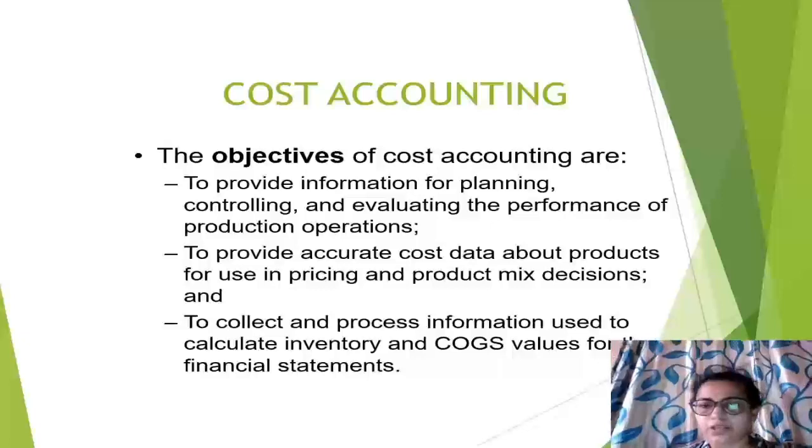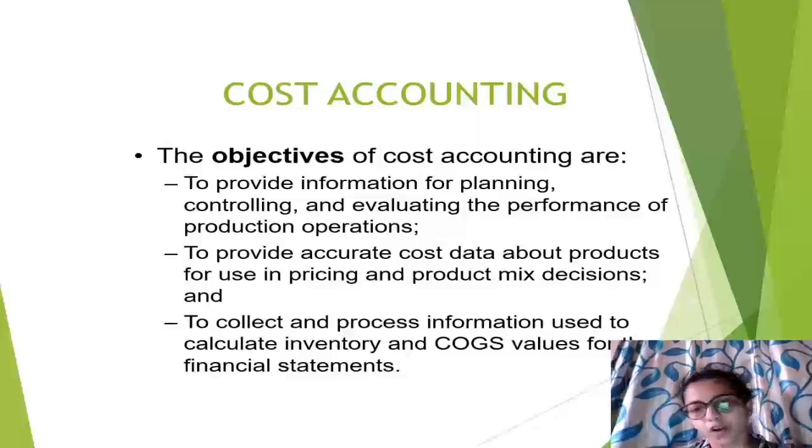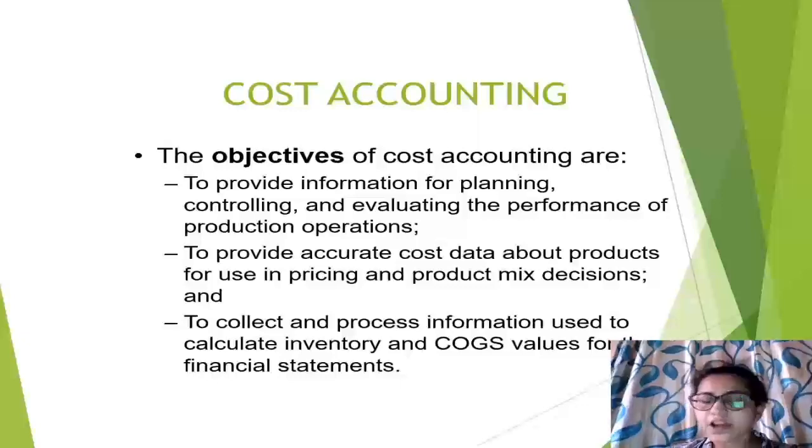Cost accounting. The objectives of cost accounting are to provide information for planning, controlling, and evaluating the performance of production operations, and to provide accurate cost data about products for use in pricing and product mix decisions. Using in pricing means what price you will fix for the final product.